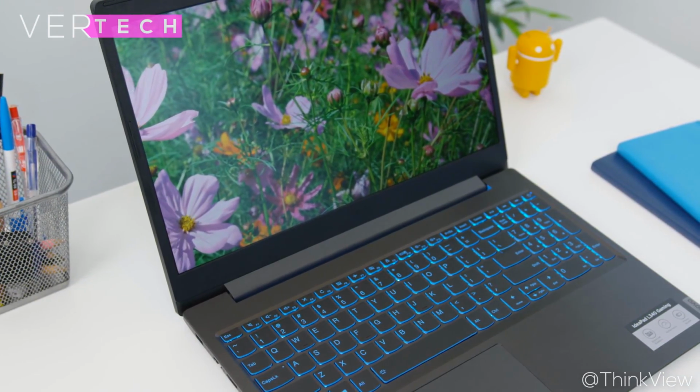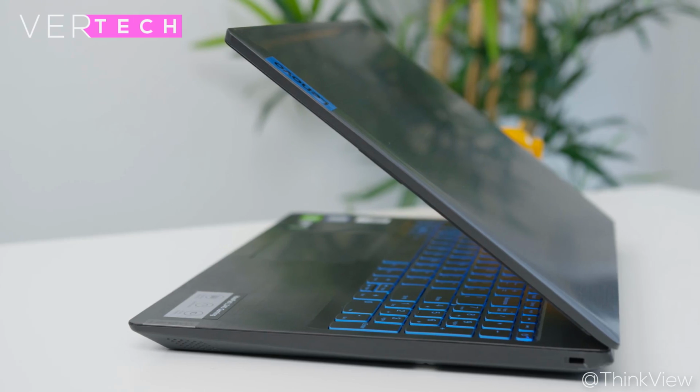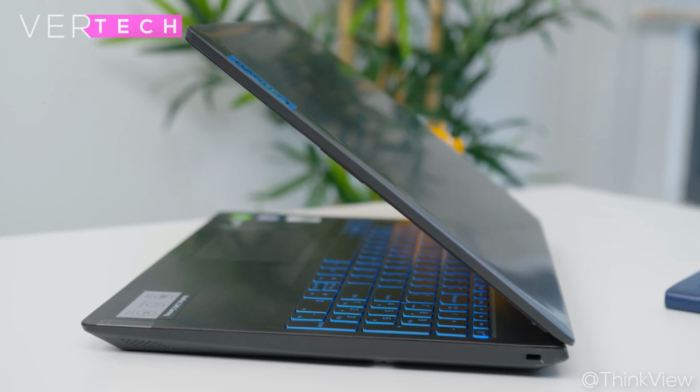If the thermals and battery life were better, I would have liked this laptop much more, but even in the current state, I can see that it is a good option to get, and I would recommend it if you can get it for under $800.